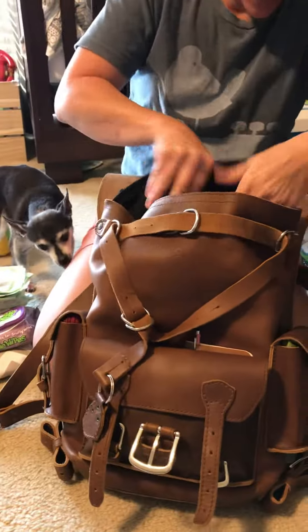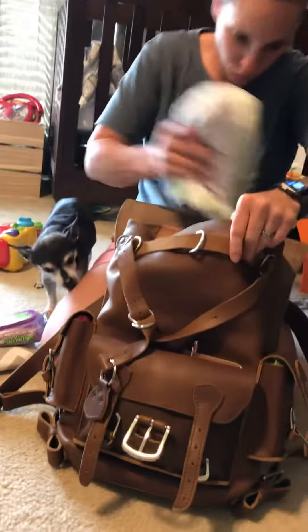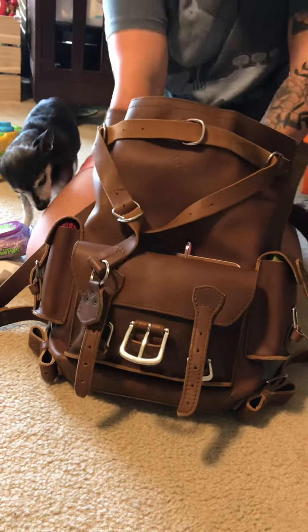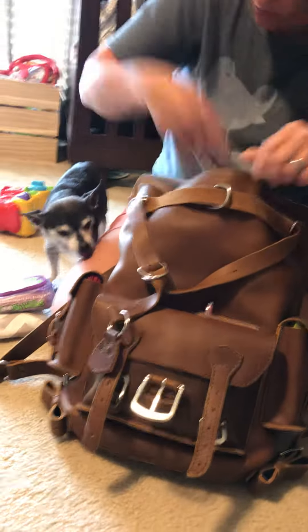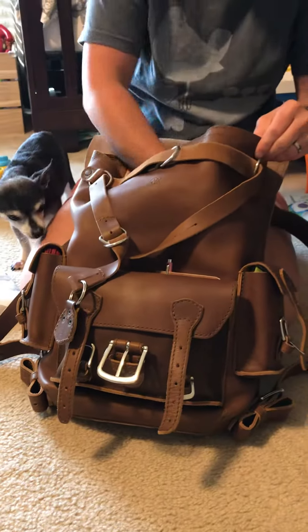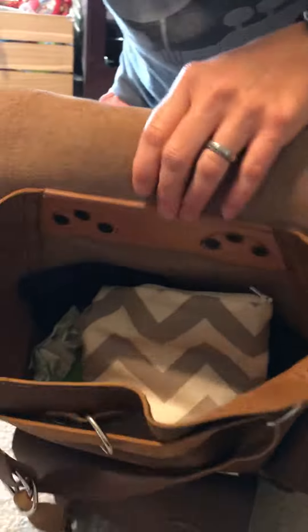There is actually a lot of extra room at the top after I put all this in here. I do have room for more — I'll probably put bottles in for when we're on the go. I thought it was going to be way heavier and it's really not at all. We still have half the room left — wow. That's all I got!